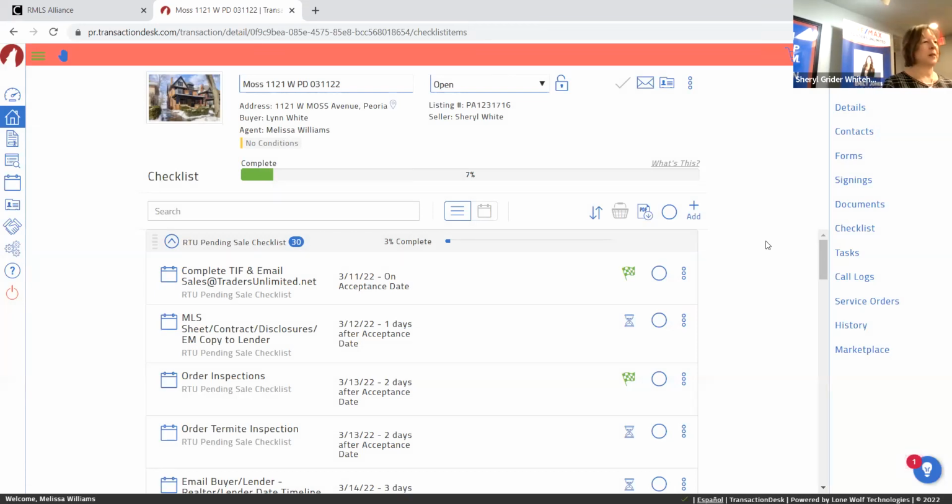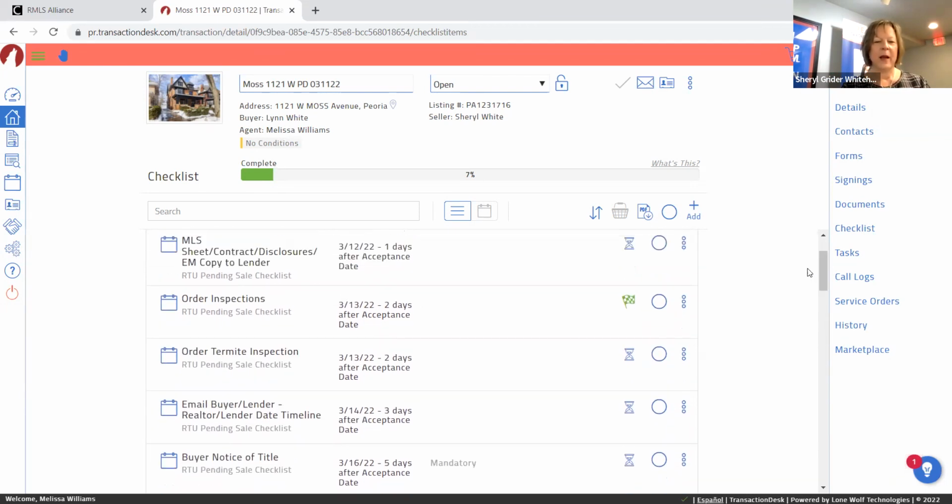If you change dates, like on this one, I changed some of those dates, and it automatically updates your checklist. So if you move your closing date, it'll automatically change the dates of when things have to be done before closing. So I have programmed this to say so many things are due on acceptance, or like this one is 1 day after acceptance date. So some things are after your acceptance. We've added, remember to order your inspections, order the termite, where the realtor checklist is only that they've been completed when the due dates are. This helps remind you that I've got to get them ordered. Don't forget to do that portion of it.